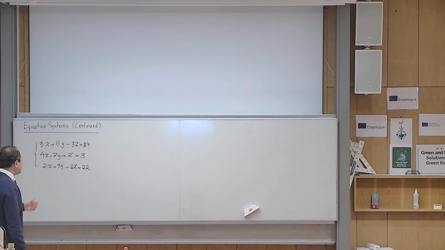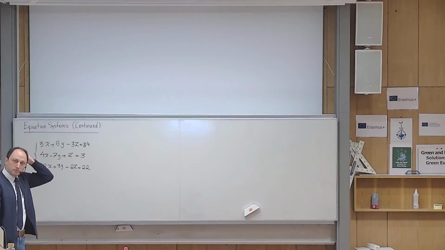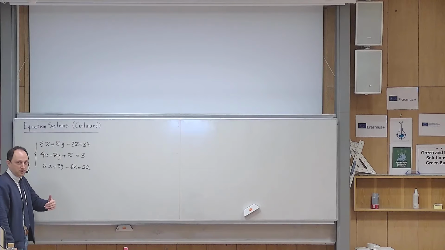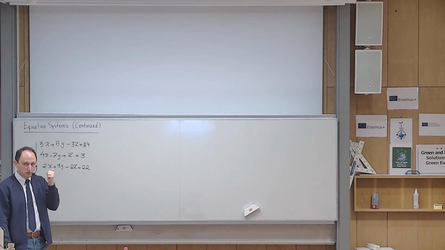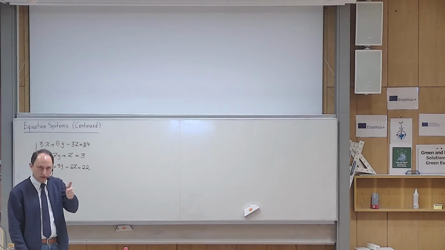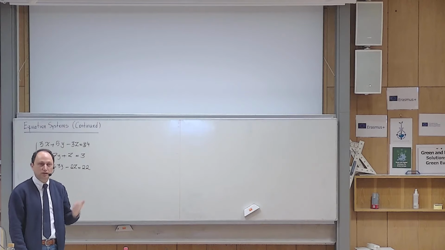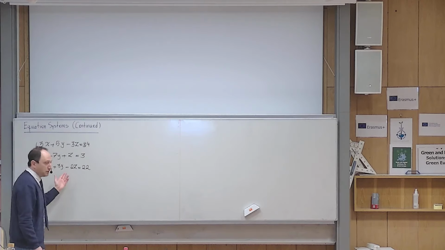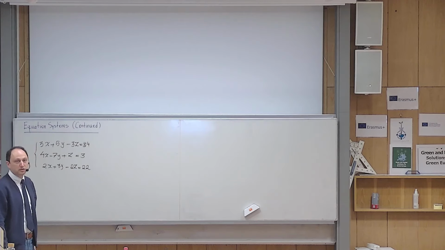I mean. So do you remember what I did in the method of substitution for systems of two equations? Do you remember what the method of substitution was? I said that first of all, choose one of the equations in your system. That is the first step. The second step was to choose one of the variables in the equation that you chose, make it the subject, find it, and put it back into the other equation. So that's the same story here, but because I have three equations to consider, it becomes a little bit longer calculation.